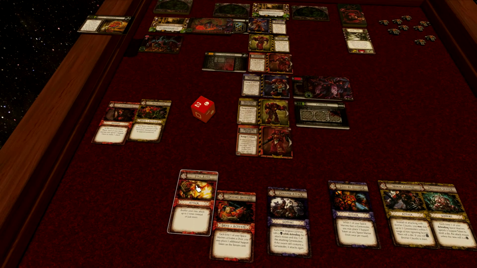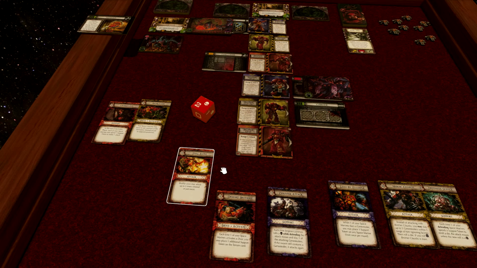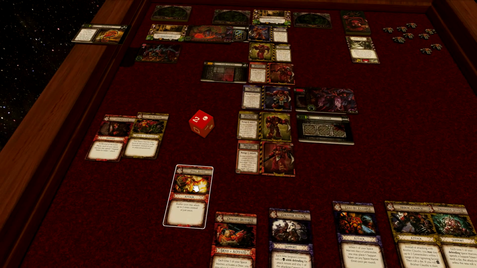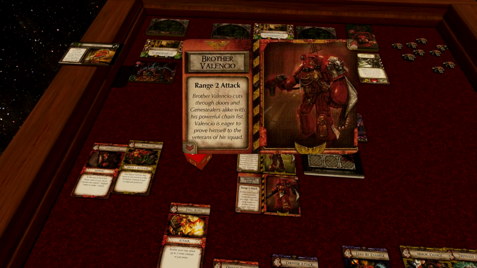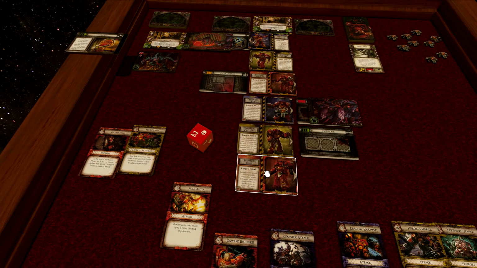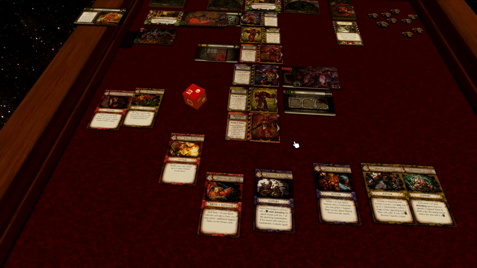For example, we have Full Auto, which is a very specific card for the orange team. It's that Brother Leon may attack up to 3 times instead of just 1. So what we then would have is that Brother Valencio could attack once at range 2, and then Brother Leon could attack 3 times up to a range of 3. So this guy can kill a lot of Gene Stealers in one turn, up to a maximum of 3, of course. But that's actually quite a lot.